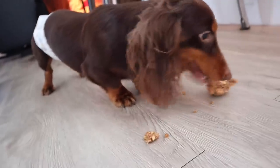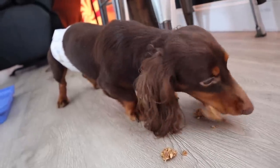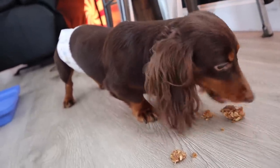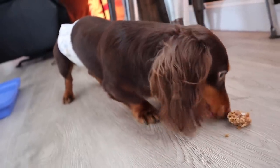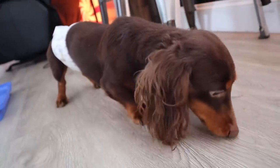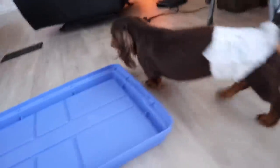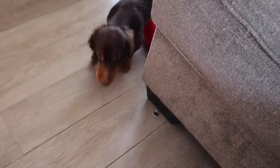Some of you guys are asking why the molasses is in there. Molasses in a big amount is not good for dogs. And it has to be blackstrap molasses, unsulfured molasses, in order for it to work in this recipe. But it does have some really good perks too. It helps with vitamin B and a lot of other things too. I literally got a degree in satin balls and dogs before I gave these to them. Usually I have to feed them in their crate so that they don't drag it all over the floor like so.